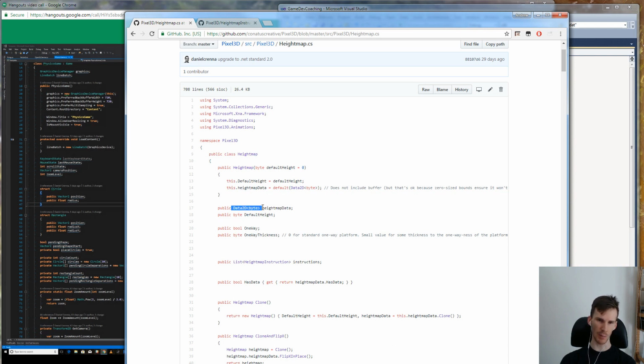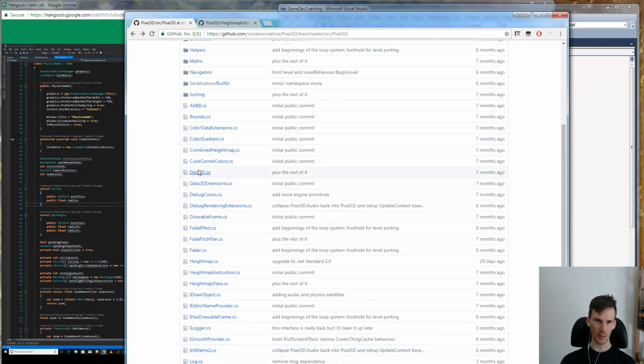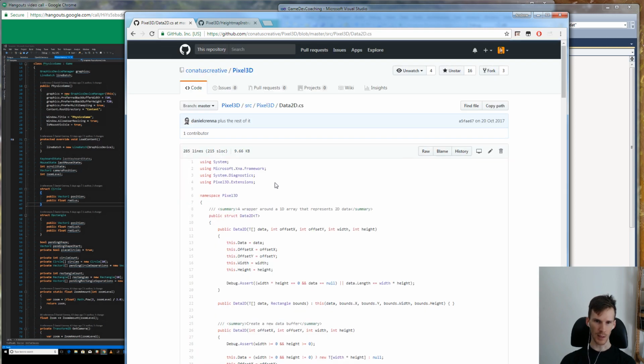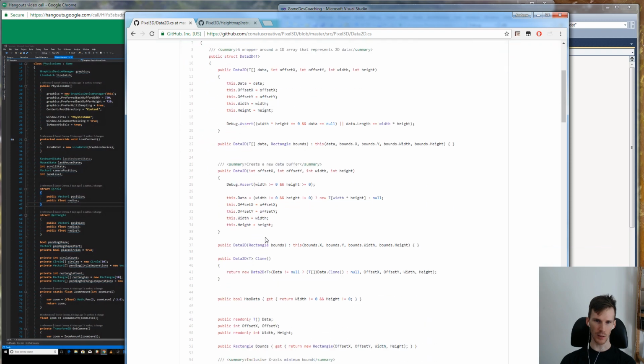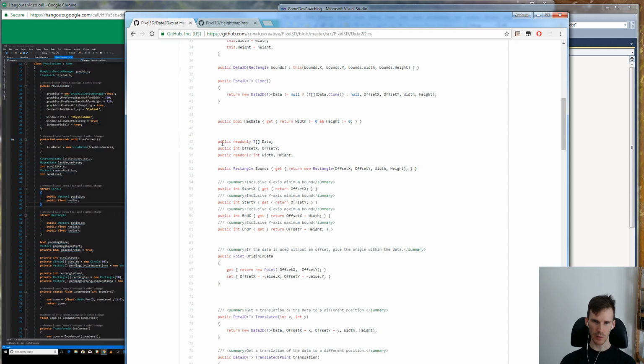We actually do think a little bit about how this is laid out in memory, because as you can see, if we drill down into data 2D, oh, here it is. This has been carefully made so it is literally an array, and it's an array with some bounds, and we've thought pretty hard about how this is all going to be localized in memory.